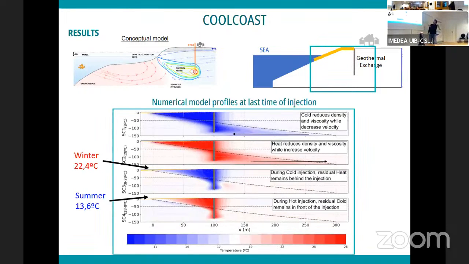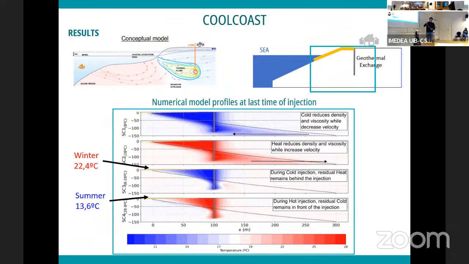This is what the temperatures look like in the profile. Along this profile, this is the piece of the model that I showed, that region. This orange line is the coastline, the seafloor, sorry, and the coastline is in this line. Sorry, I don't know if you can see it very well. Because of this flux of salt water, the salt water pushes the temperature inland, arriving at the toe of the seawater intrusion.